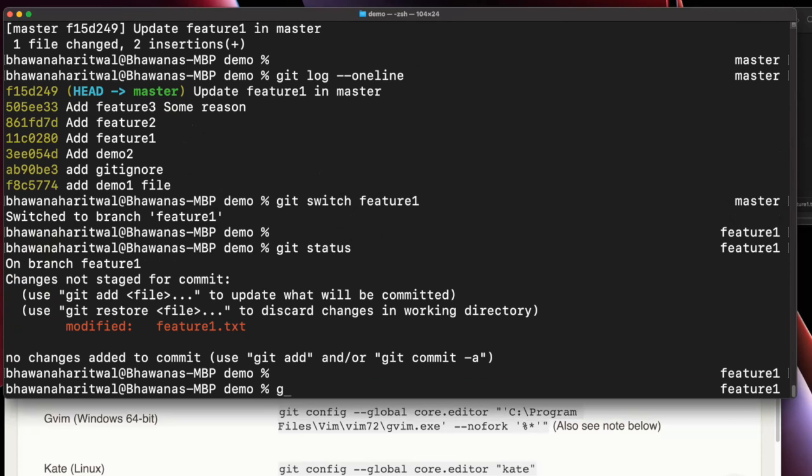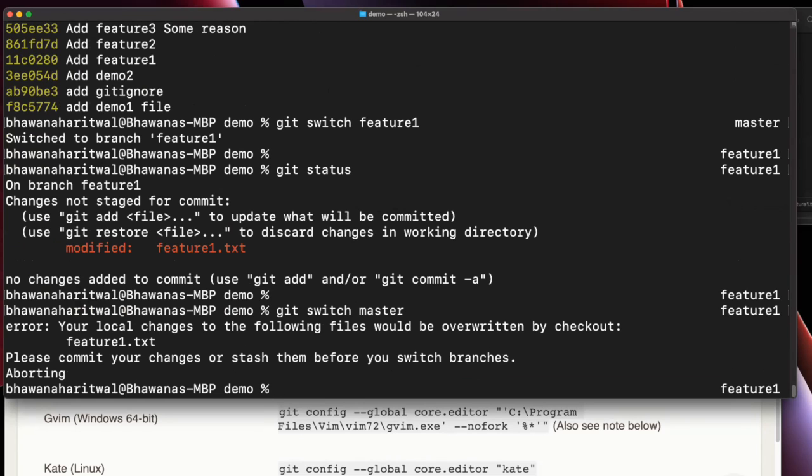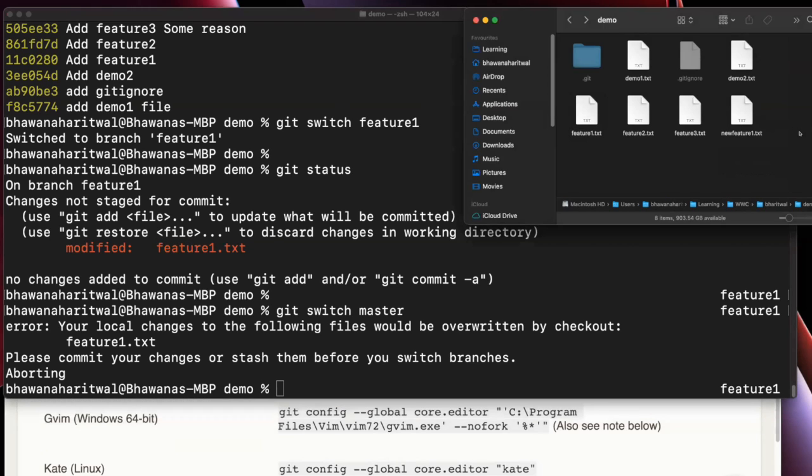Let's try to switch now. What happens? So you see, it is not allowing me to switch. Git is intelligent enough. All this while I was adding new files, there was no conflict, and I could switch easily between the two branches, right? There was no problem. But now Git tells me, you have made changes to a file. If you switch to master, you will lose these changes because master will override these changes, and you have not told Git. So this is in my working directory currently. I have not put this in the commit area.